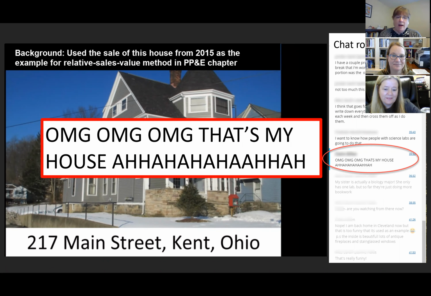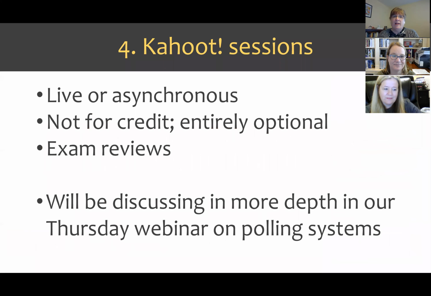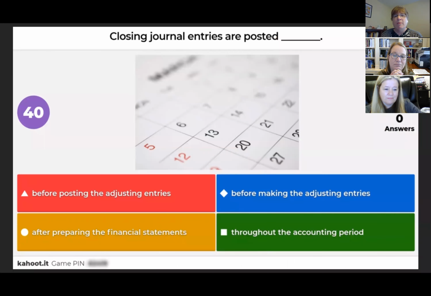The other thing, another tip I have is Kahoot. Kahoot is a free tool, and it can be either live online or you can do it asynchronously. So with Kahoot, you could do something as simple as put together 8 review questions, put them out there for 2 days, and then students can answer them and compete for the top spot. And again, Thursday, we're going to be talking about Kahoot as well, but I want to show you.